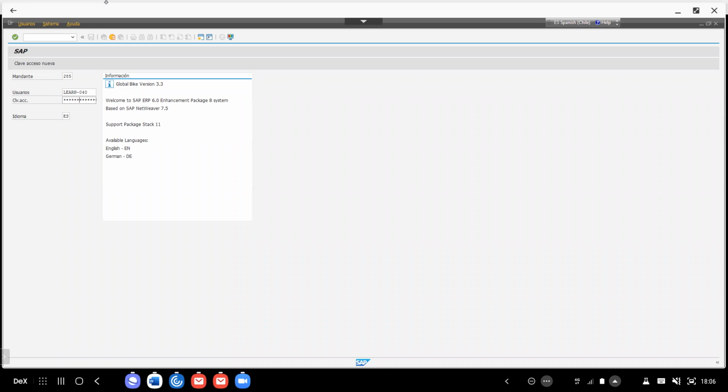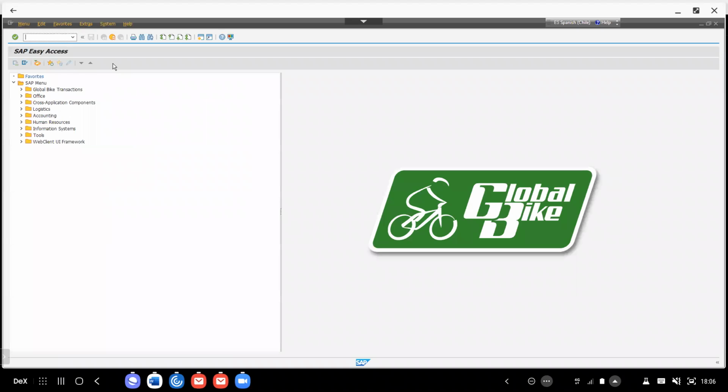My password of 6 letters, numbers, etc. So now I put EN for the language. I can click on this button and continue, or simply I can press enter, and the SAP system appears again like this.